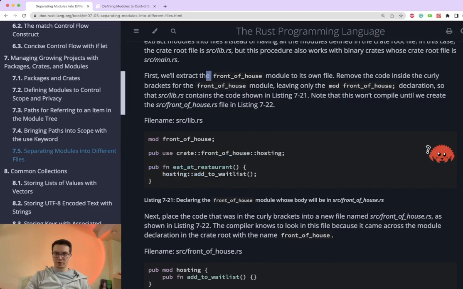So first we extract the front_of_house module to its own file and remove the code inside the curly brackets.